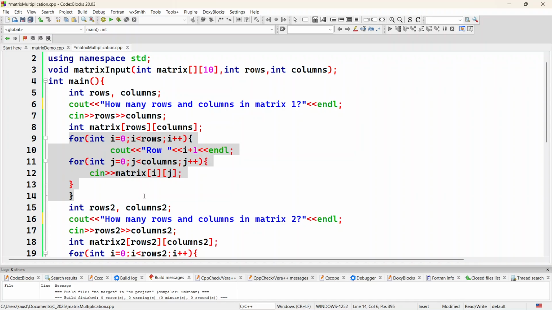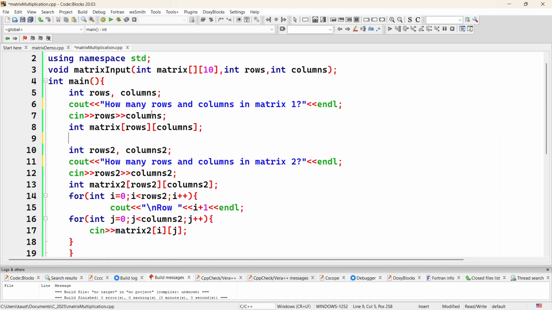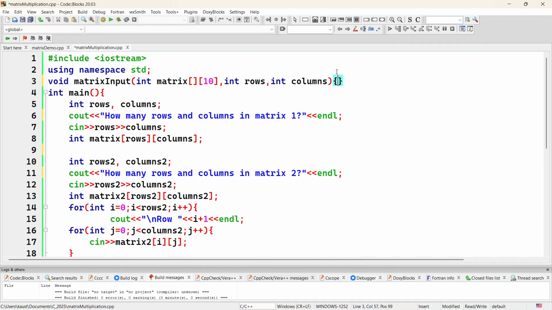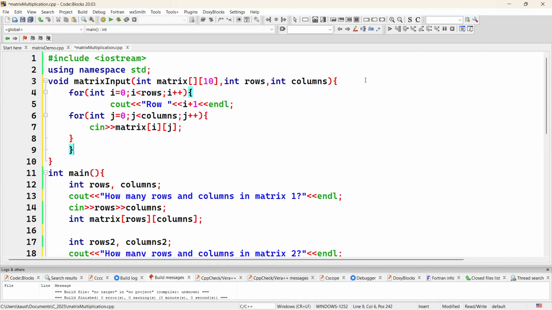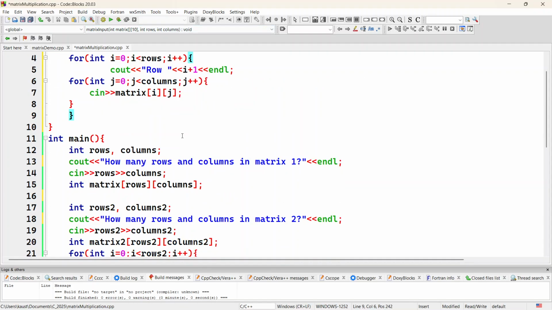So this is redundant for sure. So this thing we will put inside. I will write the function here itself instead of prototype. This thing I will put inside the matrix input. Simple change.